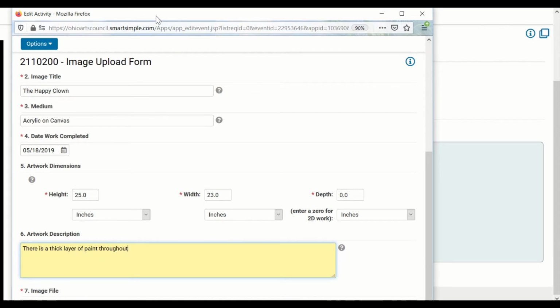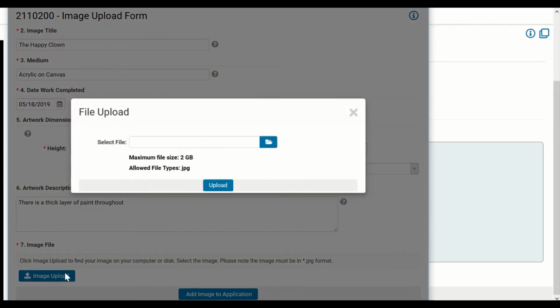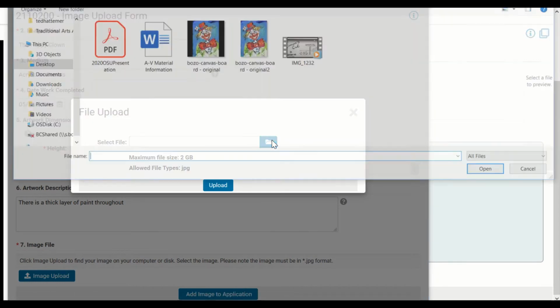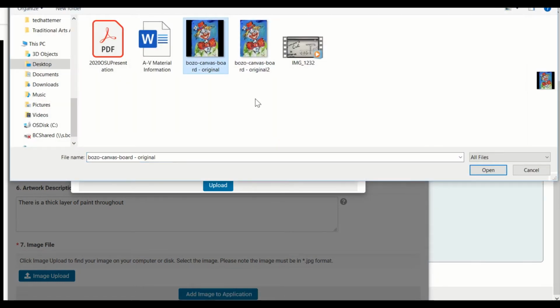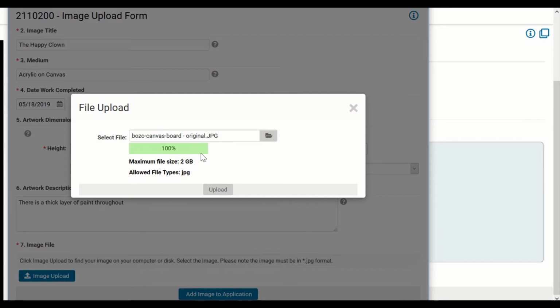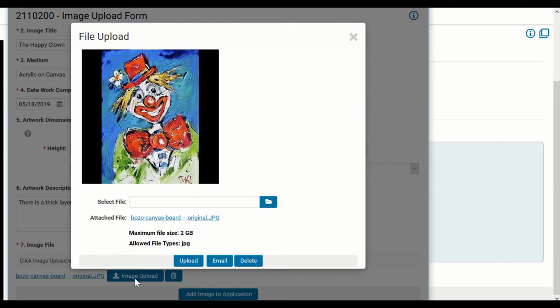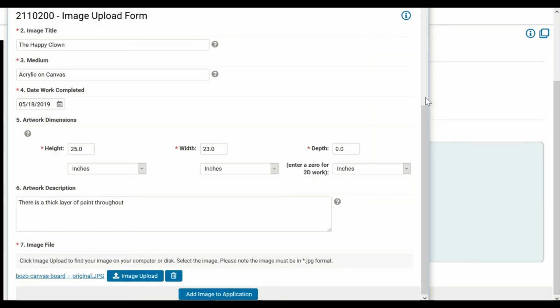And once we have that completed, we hit Image Upload. Here we're looking for the file on our computer that has our information for our application. We upload that. Shows us that it's complete. There's our image. And we close this box down.